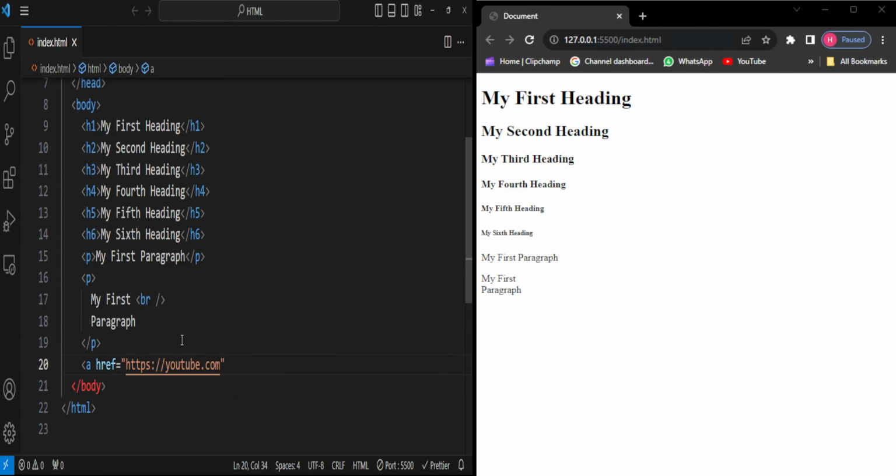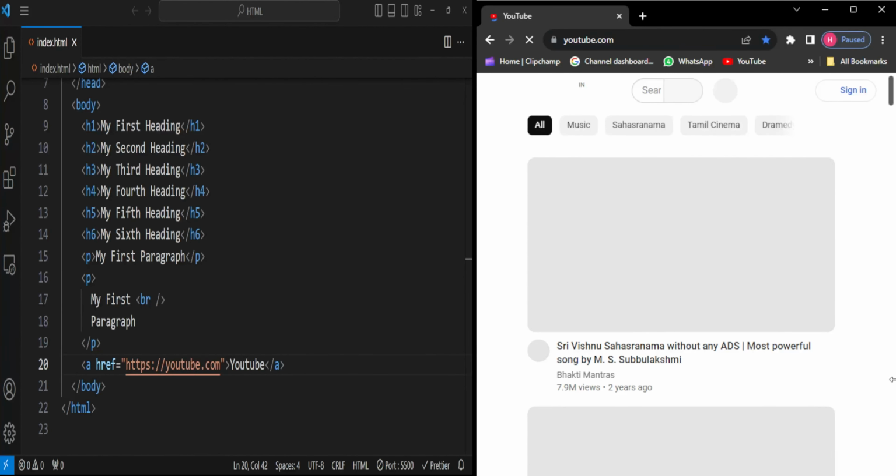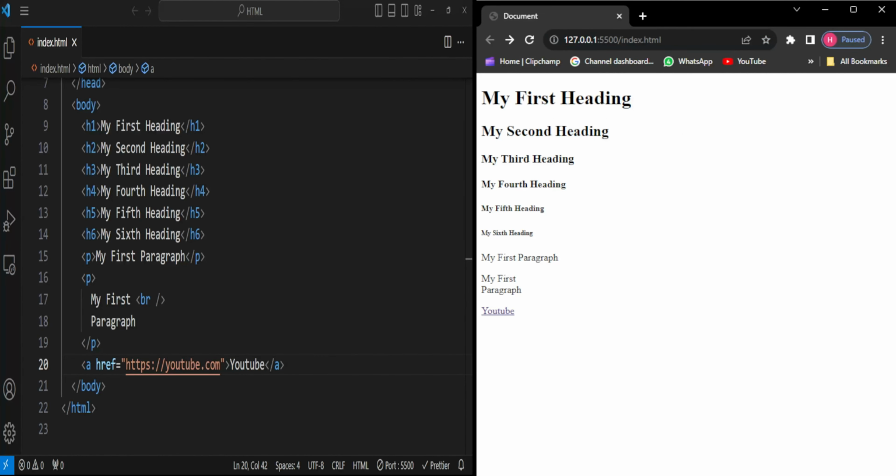Now I have written the address of the YouTube page in the href attribute, and I am closing this. And we want to give it a name. As you can see here, it will redirect to youtube.com. Okay. Now we have seen the href attribute for A, that means hyperlink. Now we have image. It is used for images.